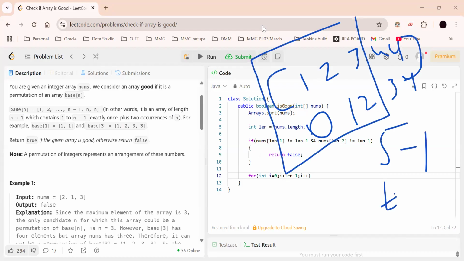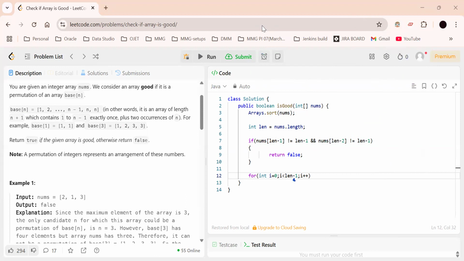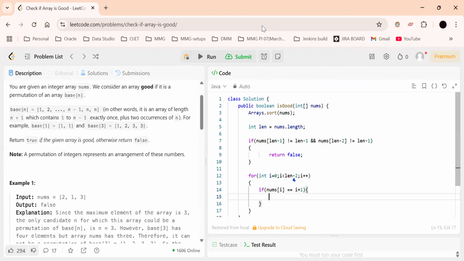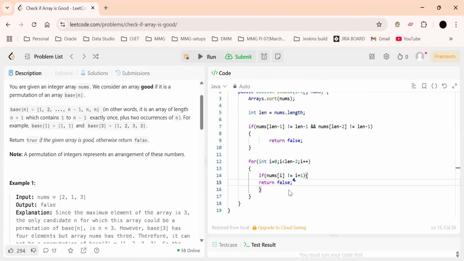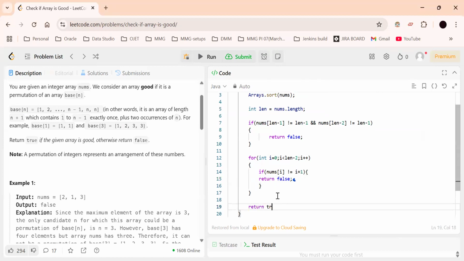5 minus 1 is 4. So this will allow you to skip last index. Okay, here it will be not length -1, length -2 only. Okay. nums of i should be equal to which one? i plus 1 value. Why i plus 1? As we know, 0th index has 1, first index has 2, second index has 3, and so on, like this, till the last second index. If it is equal, that is fine. If not, then the problem arises and you will return false. If you don't return false in both the scenarios, obviously what you will do is return true.